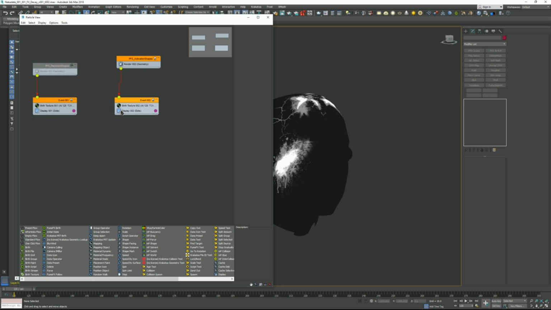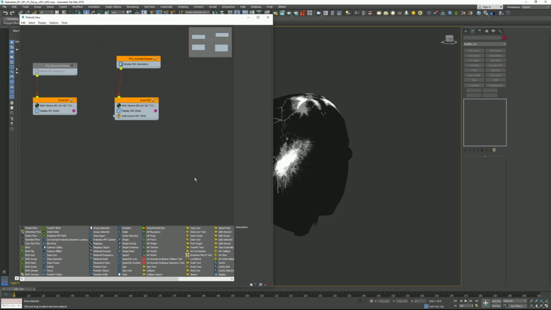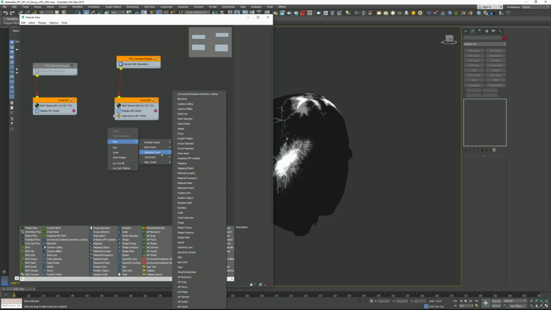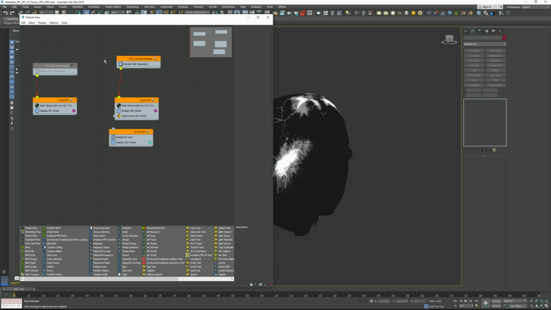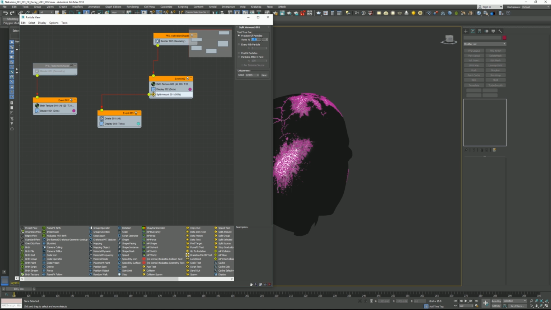Now, what would be cool here is if we get rid of a lot of the particles. Like I said, I'm not really going to use that many, but it's good to have them there. So I'm going to say split amount, and let's just get rid of half of these off the bat. So it's going to have a delete node here. Let's just split most of these, and I'm going to set the percentage to something higher, like 99.5, so we end up with just a few.